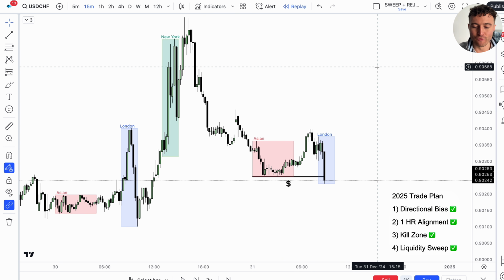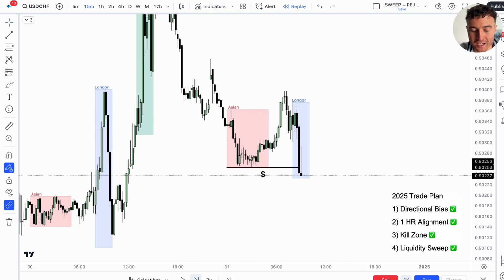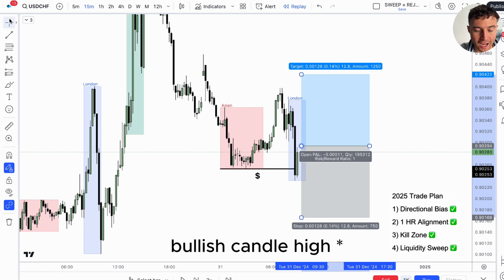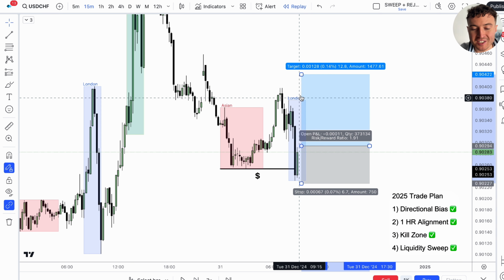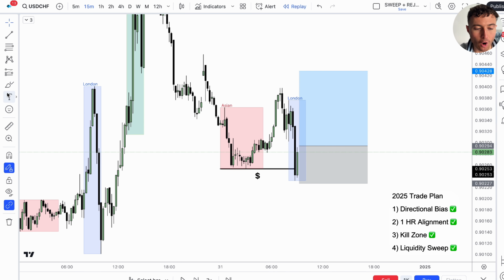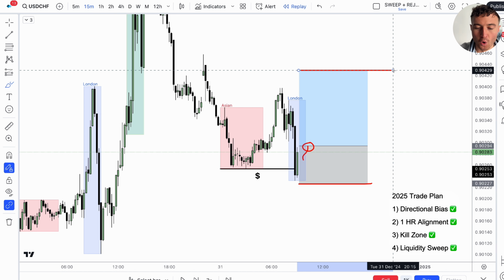So we're stacking everything together. So you can see right here, let's just zoom in a little bit for you guys. We're sweeping the Asia session liquidity. And once we see the sweep of liquidity, what we need to do is then place a buy stop above the candle high. And then what we will have is an invalidation below the liquidity sweep. And we're simply going to target a 1 to 2 risk to reward. So this is a very objective way and understand that, if price pushes up here and triggers us long, we will have an invalidation below the liquidity sweep and we will target a 1 to 2.